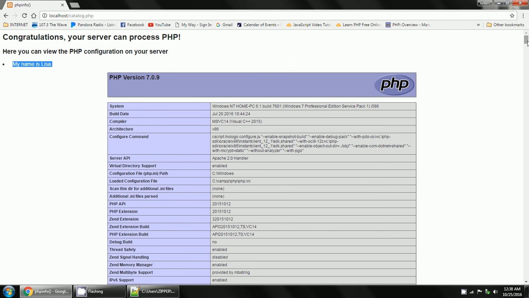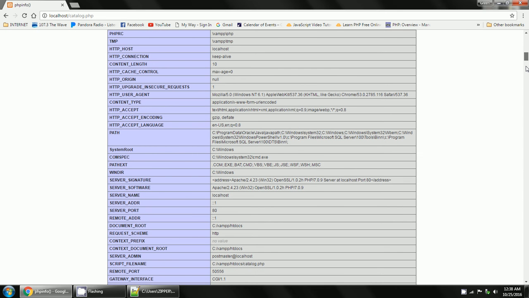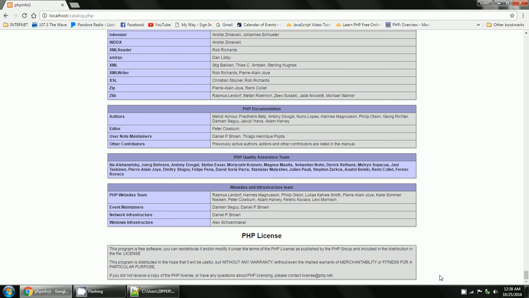Then I used the phpinfo function that gave me this entire PHP version 7.0.9. And all the way to the bottom there's nothing else because I also used my exit function so that the other H1 tag and H3 tag headers did not show underneath this.